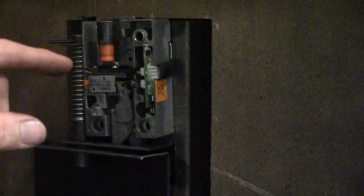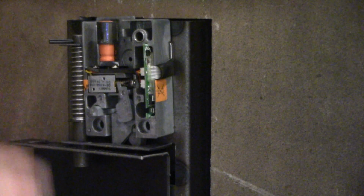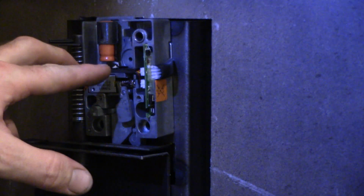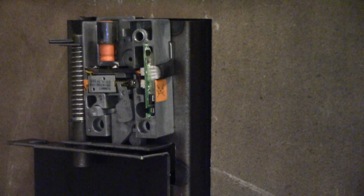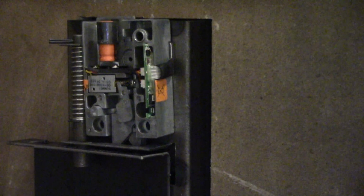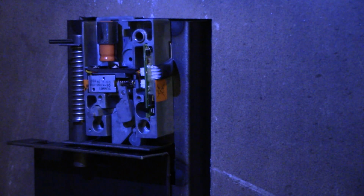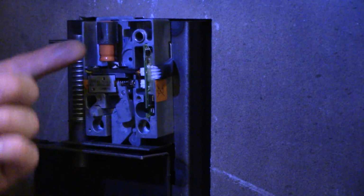I mean, it probably won't kill you, but it doesn't feel good. The capacitor is still going to be charged, and you'll get a little shock out of that. So if you want to, put a jumper wire across it and get rid of it. It might spark just a little bit. But anyway, just make sure you don't touch across that. That capacitor can give you a little bit of a jolt. Like I said, it's not going to hurt you or kill you, but just in case you don't get shocked while you're doing this, just watch out for the capacitor.